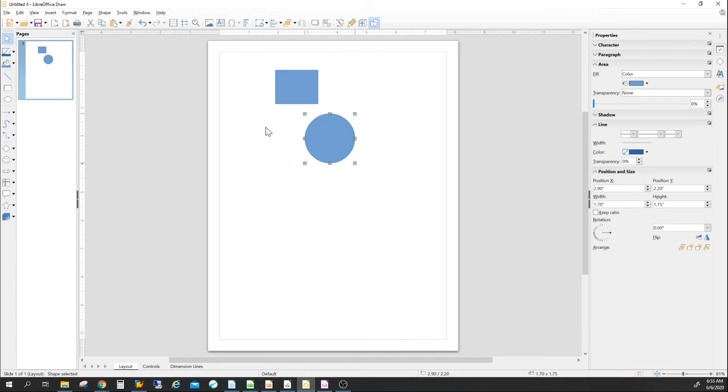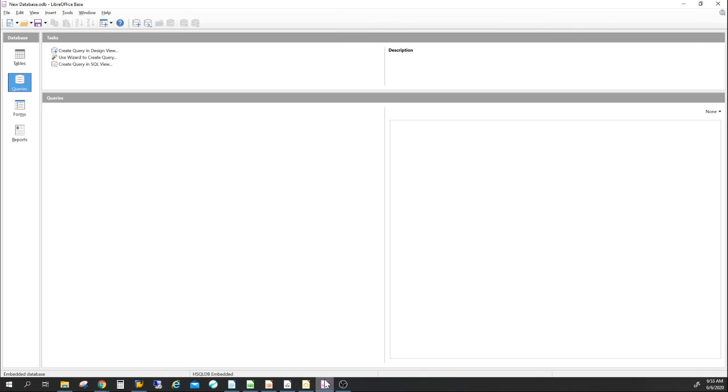LibreOffice Draw is available as well, where you get to do graphic designing for your office suite. And the next one, and this is the last, is LibreOffice Base, which is where you can set up your database tables, and you can design queries and so on. That is also available with this suite, because MS Office comes with the Access database. It is similar to that. So this is basically a high-level overview.